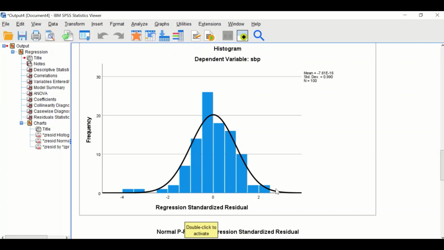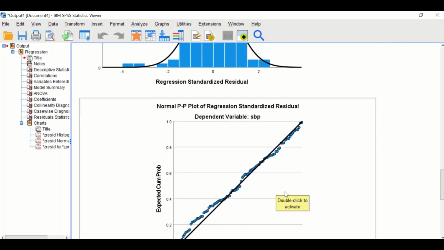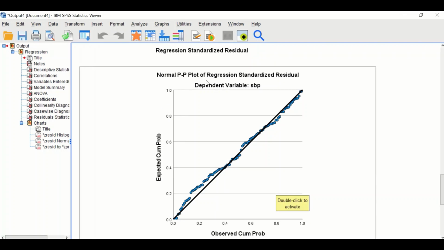Moving to the next plot, which shows the standardized residual, and it shows that the systolic blood pressure is normally distributed. And looking at the next plot, which is the PP plot, standardized residual, it shows that the residuals, which are the blue circles, should be aligned along the diagonal line.